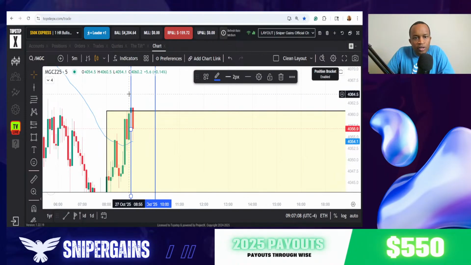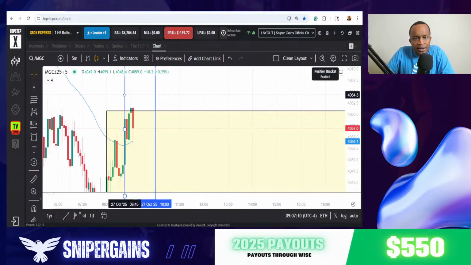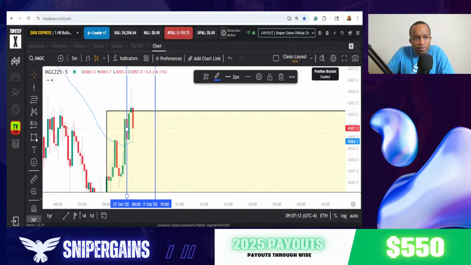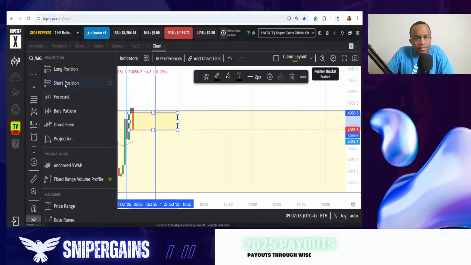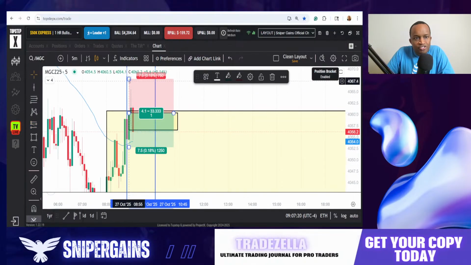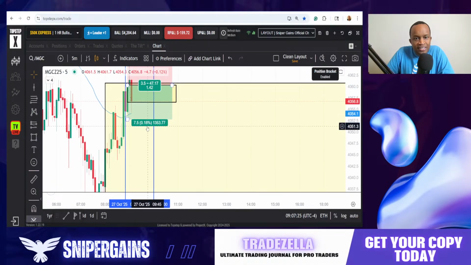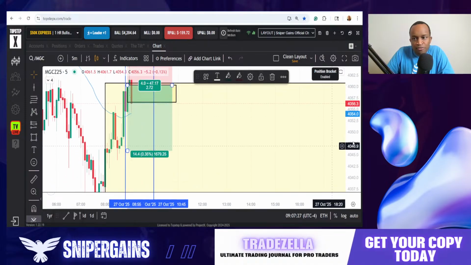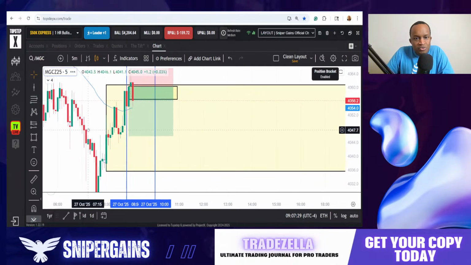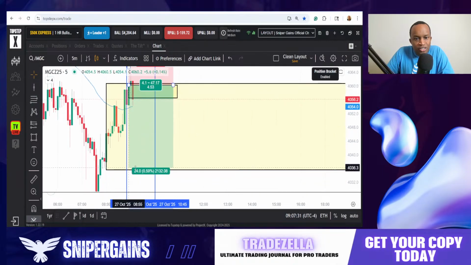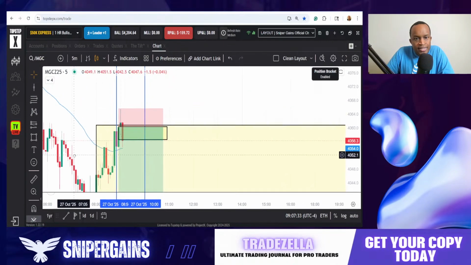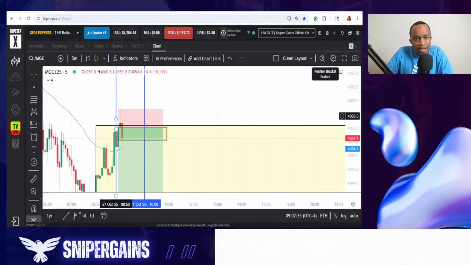Okay, so I'm taking a look at MGC. Now it's looking like it's going to form a nice bearish fair value gap, which is good. The key concern is, should I wait until 55 or should I take the trade if it forms a fair value gap? So this is where I'm going to have to take a chance and definitely try to enter early.